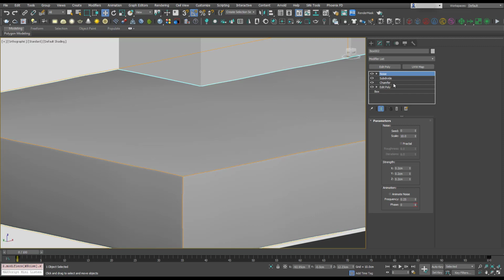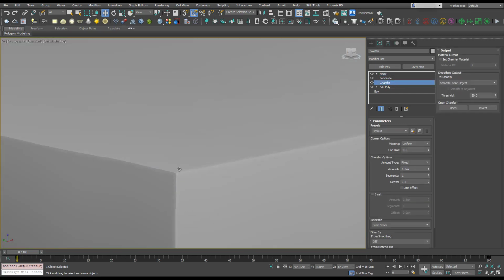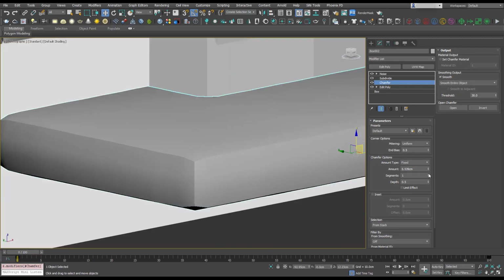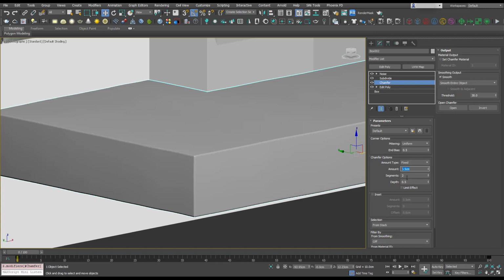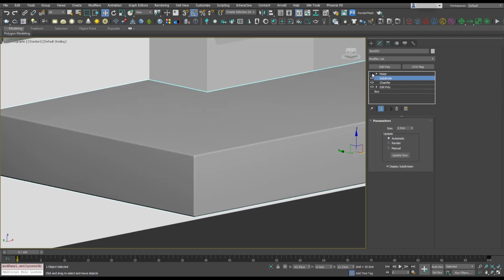So an example would be if I jump back down to this chamfer modifier and say I wanted to make it bigger, I can actually do that in the stack and maybe add another segment. And you can see that our modifiers on top are actually updating in relation to that. So let's just change that back to 0.5, and I'm actually going to leave that on 2 segments. I think it was nicer, smoother. The subdivide is on, and then the noise is quite a lot, but let's just leave it on that if we can change it later.